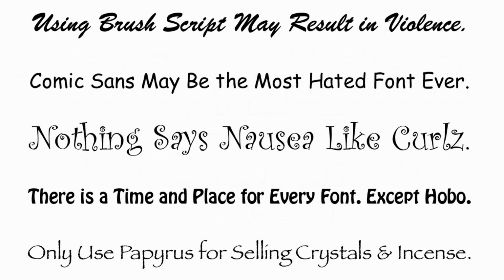Curls, ugh. It kind of strikes you as the person who works at the arts and crafts store who's just learning how to use their computer and wants to make a flyer font. Hobo is one that is, the curves are weird. It looks weird. Papyrus, use only papyrus for selling crystals and incense. That's a pretty good descriptor there. It's the default I want to look like I'm Egyptian without doing any extra work font.